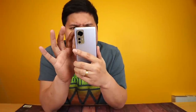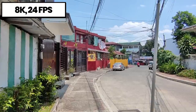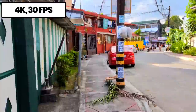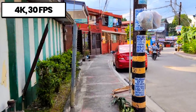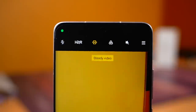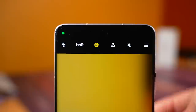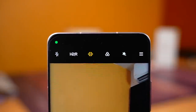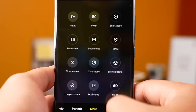Sa video naman, yes, you can shoot up to 8K, 24 frames per second — pero hindi ganun kaganda yung quality niya at 8K. If you want HDR, the most you can do is 4K, 30 frames per second. Meron pa siyang extra stability — Steady video. Mas crop pa niya, at meron pa siyang Steady video pro, although hindi kasing ganda nung kanyang Steady video yung quality. Other features like yung night mode, 50 megapixel mode, panorama mode, vlog mode, dual video, long exposure, slow motion — pretty much the same.